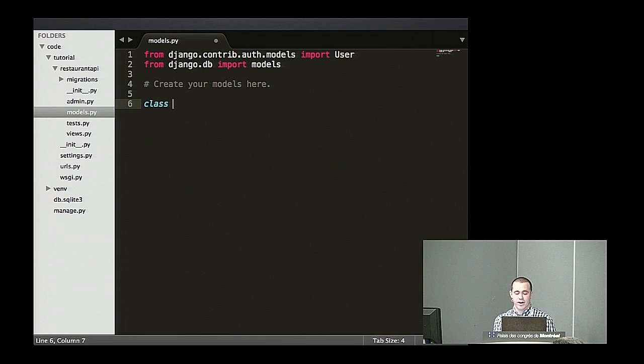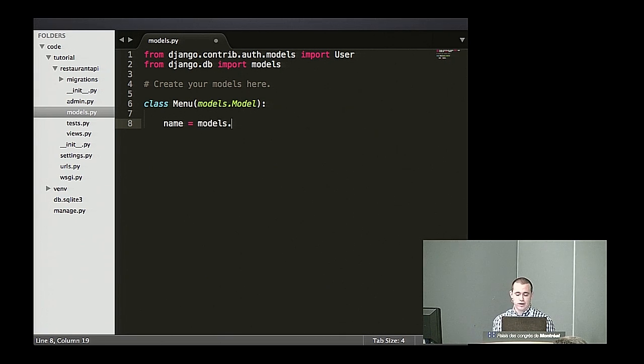We're going to define the class, so we'll call it Menu. It's going to inherit from models.Model. And then here's where we're actually putting the fields in for the model. This is going to map directly to the database. So we're going to create a database table that will be exactly what we're entering in here. It's going to do it all for us.